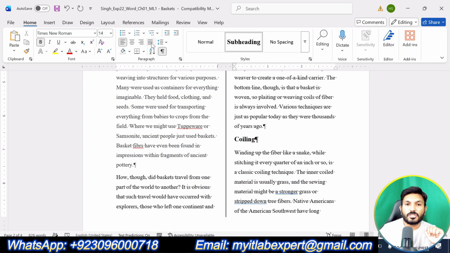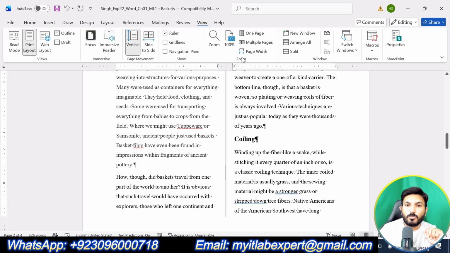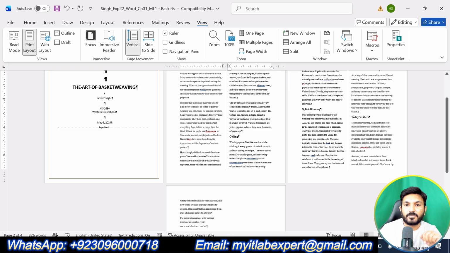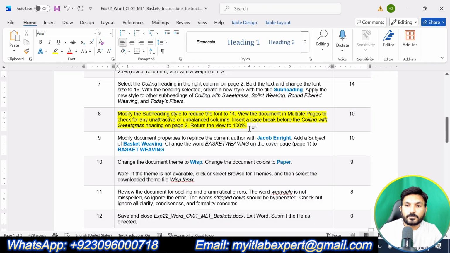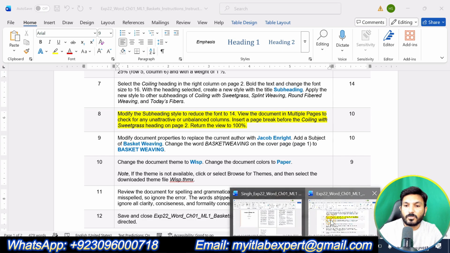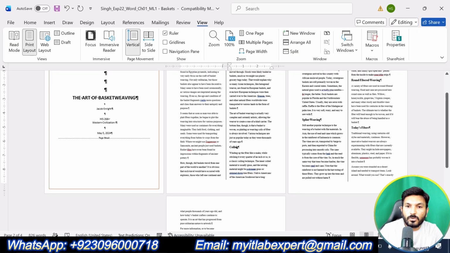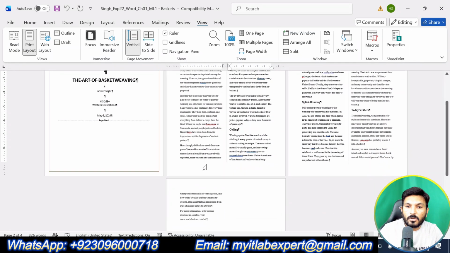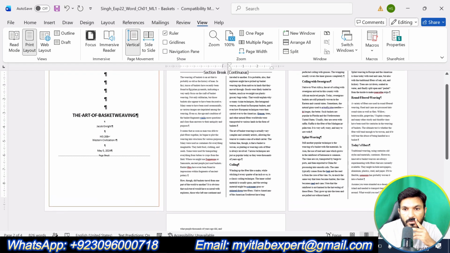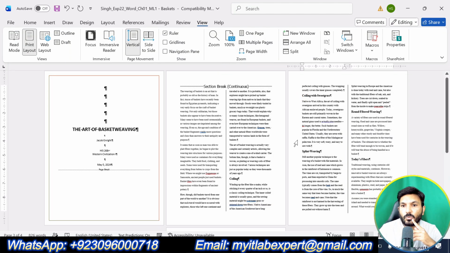Now we are supposed to view the document in multiple pages. So click View tab and in Zoom option you can see multiple pages, this one. Now it is saying we are supposed to insert a page break before the quelling with sweet grass heading on page 2. This is page 2. This one, quelling with sweet grass heading.